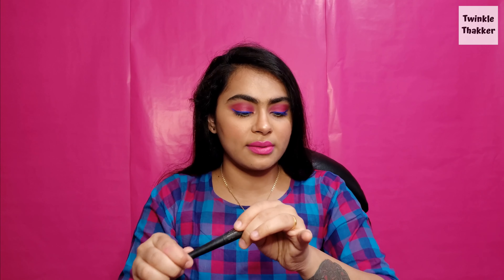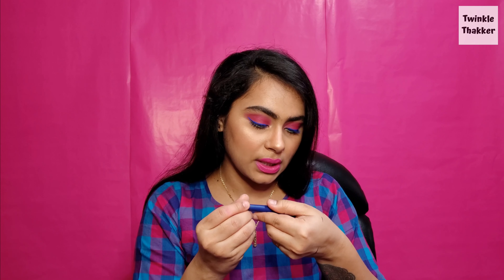Moving on to eye makeup. The first is the Urban Color Super Matte 16-hour eyeliner. I've shown this in so many videos — I had it even before starting YouTube. It's a matte eyeliner and I've almost completely used it up. When I tried to swatch it, it dries matte. It's now too dry to apply mid-stroke, so it's finished. I absolutely love it and will definitely restock it.